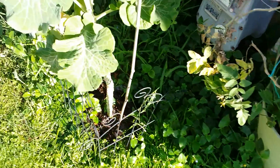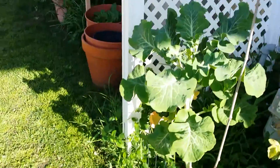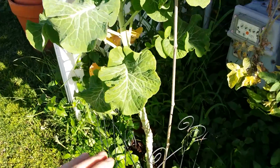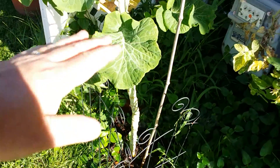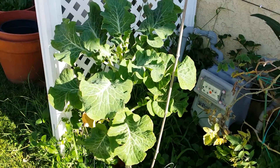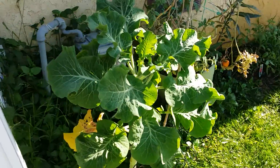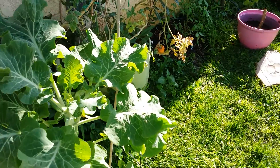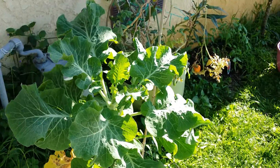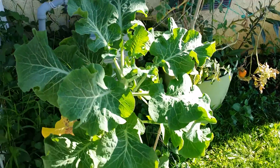This is the green tree collard. As you can see, it's been growing quite a bit. We got this last year and I think it was about this high, so it's probably grown about a foot to two feet in one year. I've had about three different harvests off this so far. I can't wait for it to get taller so we can continue to harvest more. This is ready for harvest again — I'm ready to take these off and eat them.